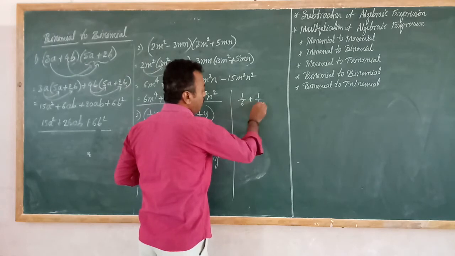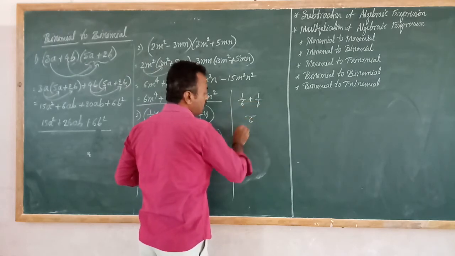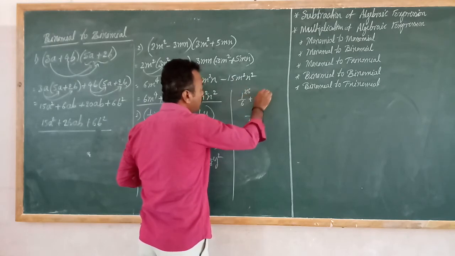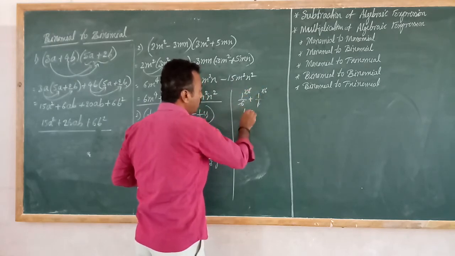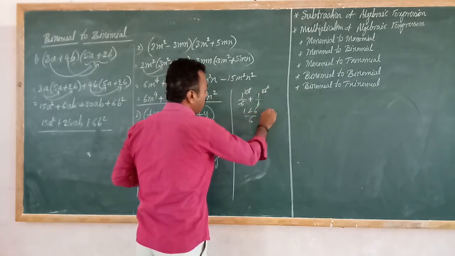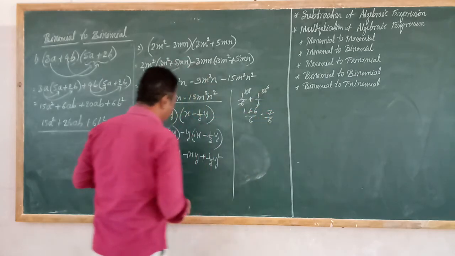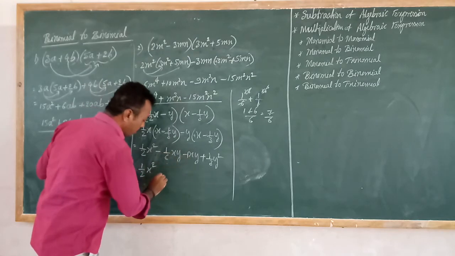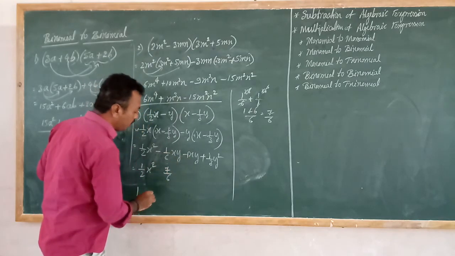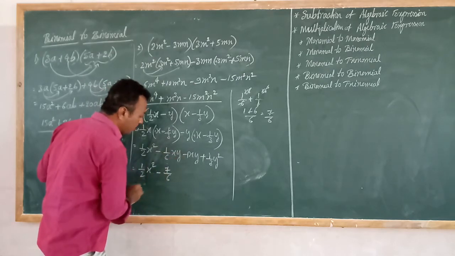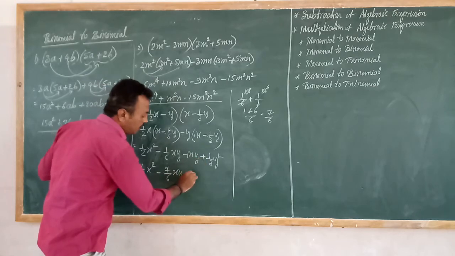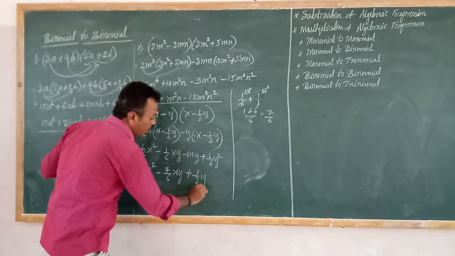See, 1 by 6 and plus 1 by 1, 1. Nothing is there means 1. So 6 by 6 and 1, LCM is 6. Okay. So that's why 6 gets cancelled. We should apply the LCM. 6 gets cancelled, remaining 1. Plus 1 into 1 is 6. 6 plus 1 becomes 7 by 6. Therefore, 1 by 6 and 1 we should add means 7 by 6. Is it right? Yes, 7 by 6. So minus sign is there, we should put the minus sign only. xy and xy, same xy I have to write down, and plus 1 by 3 y square.